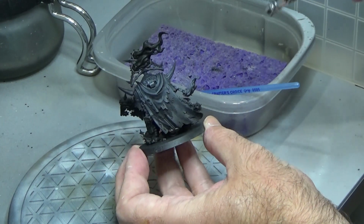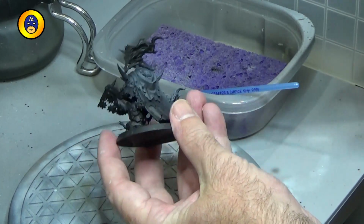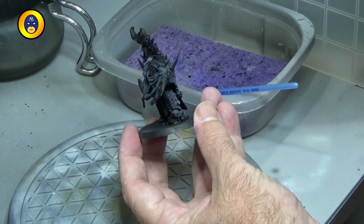So I'll start this project the same way that I usually do. I prime in black and then Zenithal highlight. Here's a link to my how to Zenithal highlight.